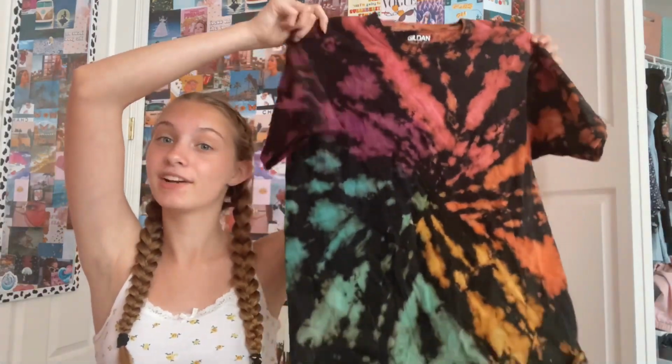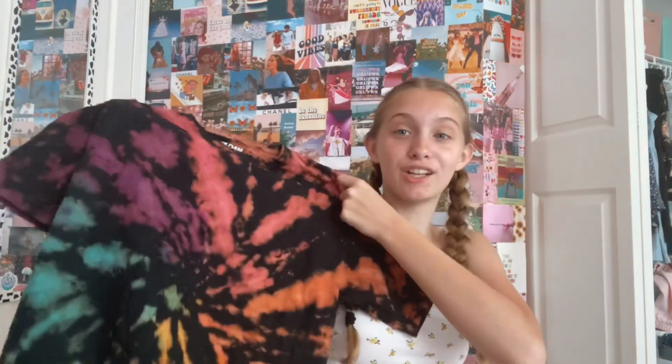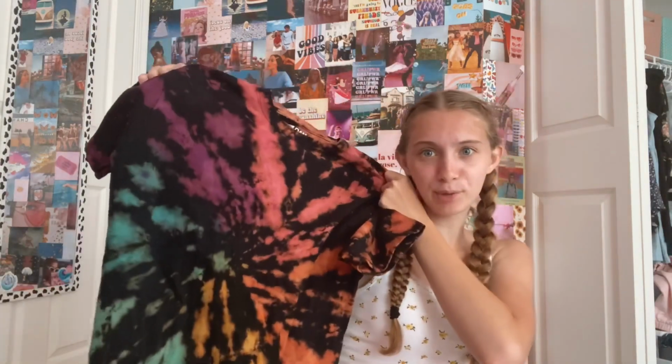The last shirt I made is definitely my favorite. It looks so cool. It's the reverse rainbow tie-dye shirt. That is so cool. I love how this looks, and I'm gonna wear this all the time. It's super unique, and I've never seen anybody wearing a shirt like this before. So maybe we can start a trend, start making your own rainbow black tie-dye.